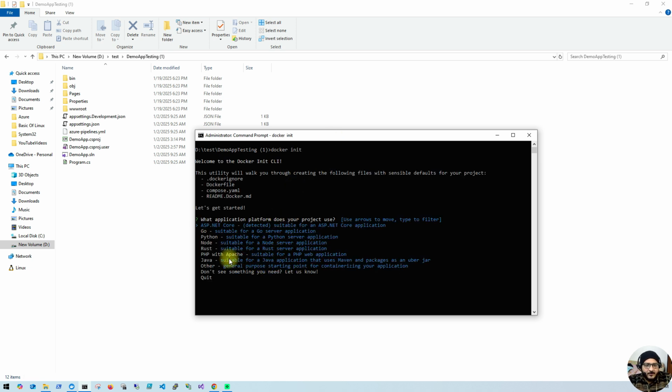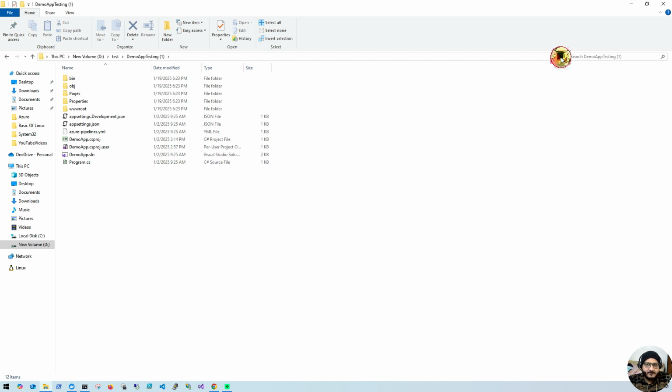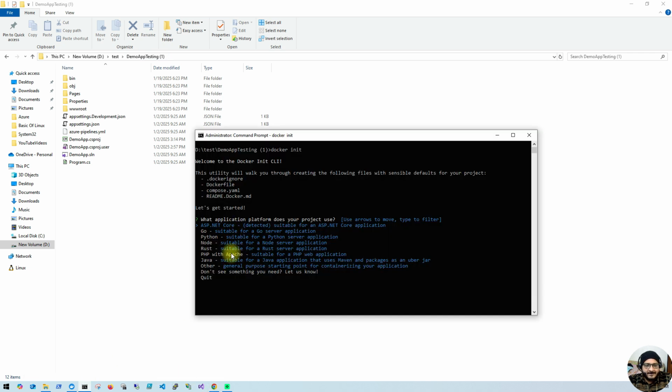Now it is going to create all these files for you. The utility will walk you through creating the following files with sensible defaults for your project. If I refresh my directory, okay, it is not created. Actually we need to complete the entire process, and only then will it create the Dockerfile.